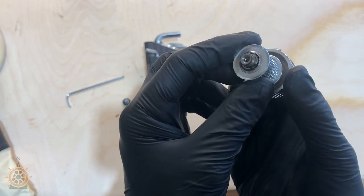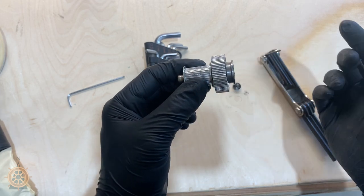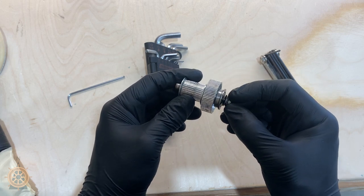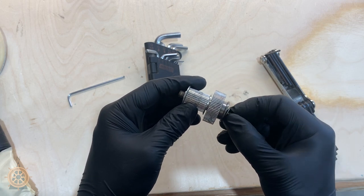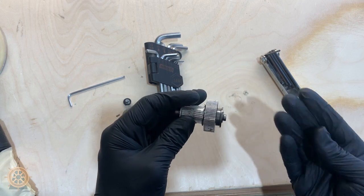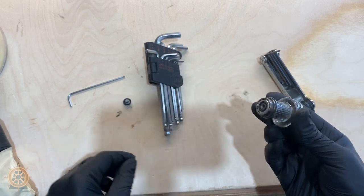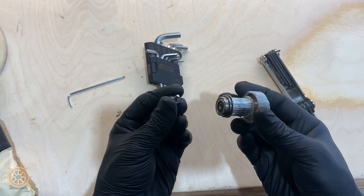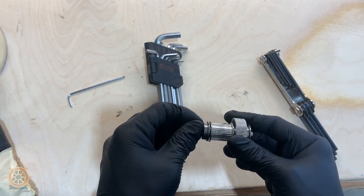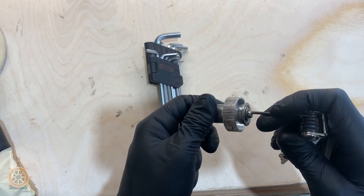This is the pulley with no bearing — now time to put it back on. With the top, it's the bigger side — you want the frayed side of the bearing facing up. Screw it in. Then on the other side, which is the bottom of the pulley, you also want the frayed side of the bearing facing up. Both frayed sides need to be facing up. Put your screw in, then use the same size allen wrench for each side and tighten by twisting against each other.